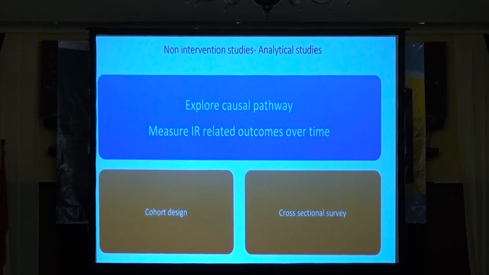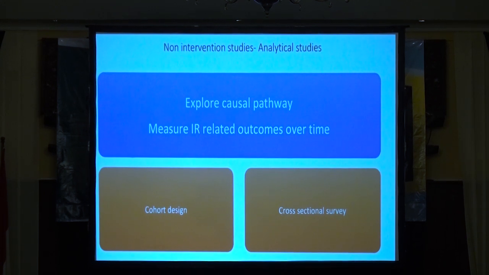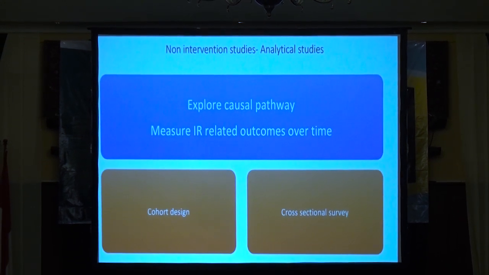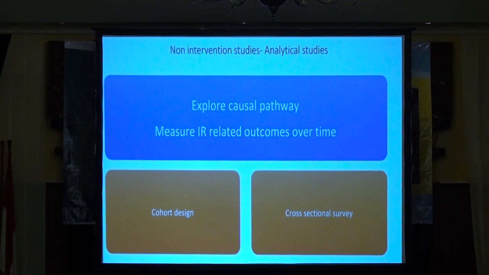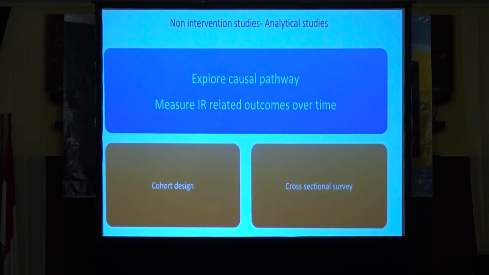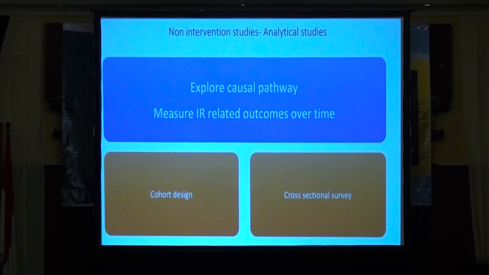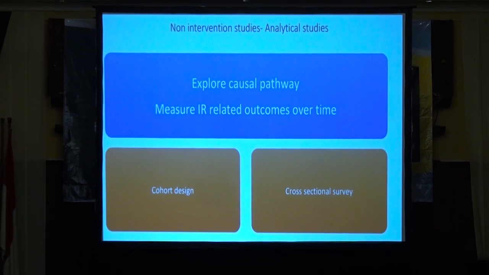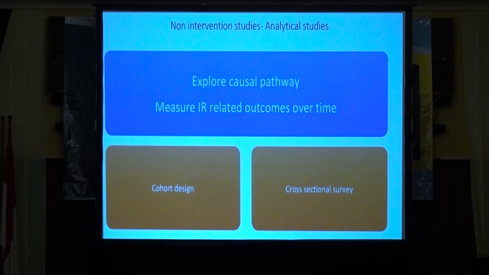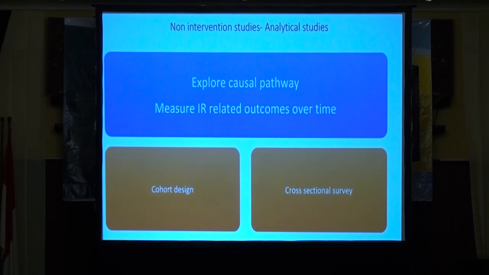So when you think of your questions, you need to think of it in this way. Am I doing an intervention? Am I not doing an intervention? If I'm not doing an intervention and I'm in the non-intervention category, am I trying to analyze and look for cause? Or am I trying to only look at barriers and facilitators? If I'm only trying to look at barriers and facilitators, do I want to do qualitative interviews? Do I want to do a cross-sectional study? How do I want to collect? What kind of design would I use? So that's how you would use this classification to help you also think through the most appropriate design to answer your research questions. Yeah? Sorry.